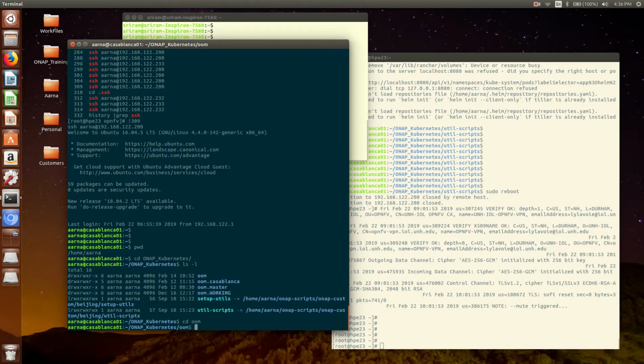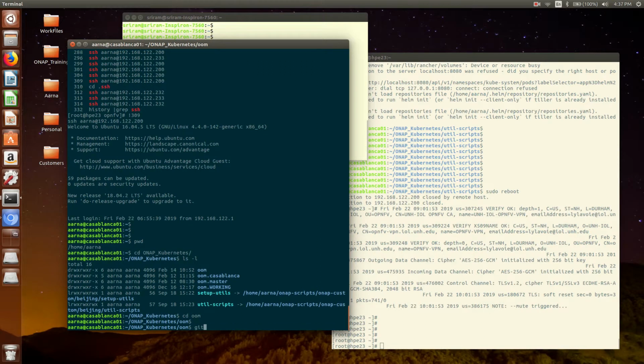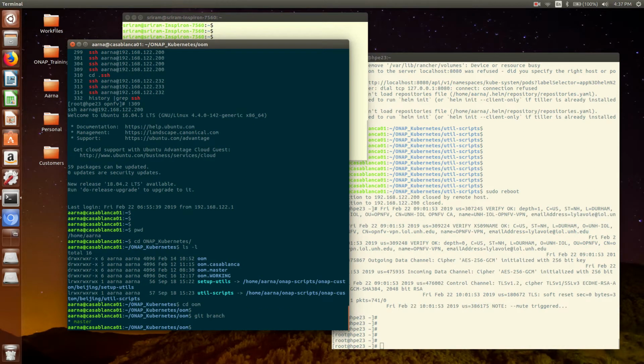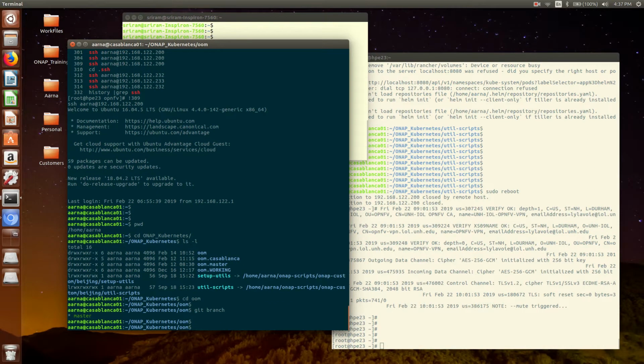So here you can log into one of the VMs and you can see all the files, the utilities related to the ONAP, which are part of the Aarna's ONAP distribution.